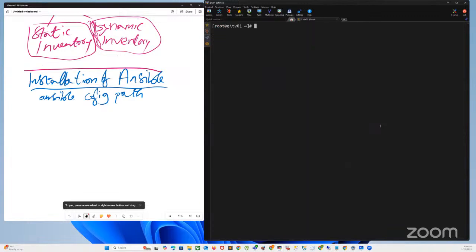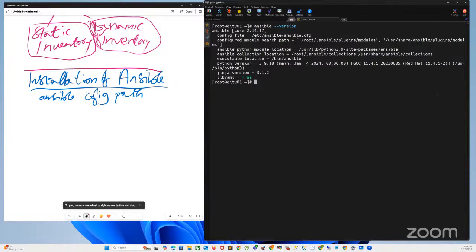So for the moment, if I do ansible --version, as we said, we can see that it's reading its config file from /etc/ansible/ansible.cfg.